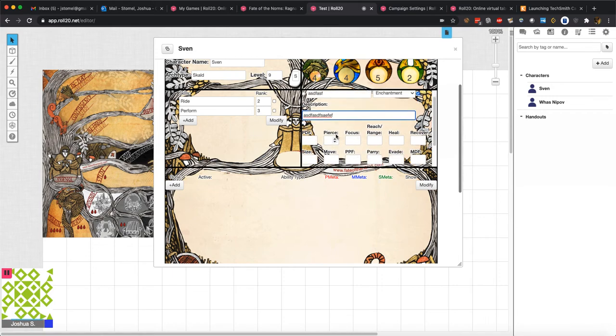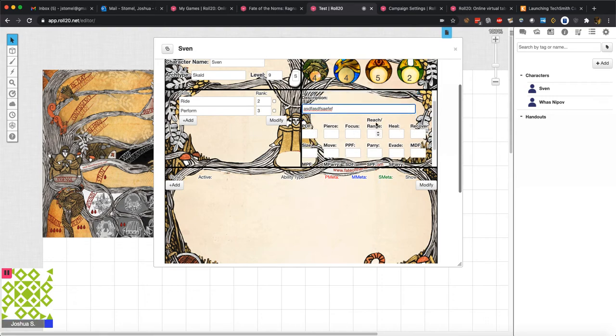And you can put in the effects of this passive, at least the effects that the passive has on your base statistics. So PDF is physical damage factor, pierce, focus, reach, range, heal, recover, size, move. PPF is physical protection factor, parry, evade.